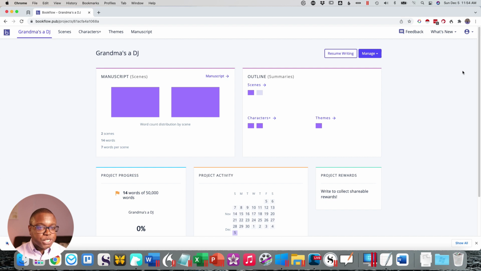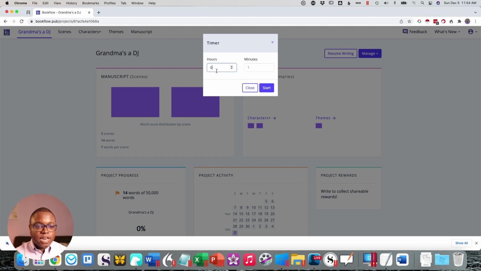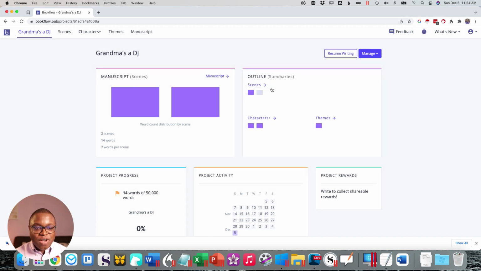Another feature I want to share is kind of cool. I haven't seen it before. If you click on the button up here for your account, you have the ability to do a timer. All right, so if I click this timer button, I can set a timer, and then it creates a timer up here. And if I click on it, it'll tell me how much time I have left. And then it'll also allow me to pause it or reset it, which I think is great.